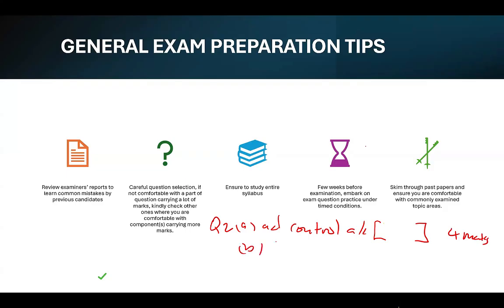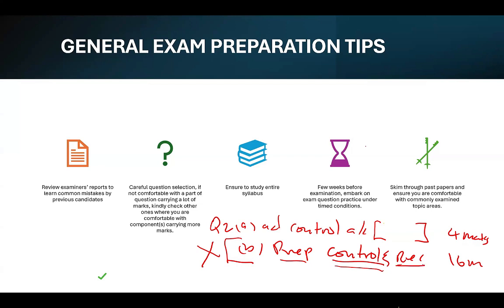Then part B is asking me to prepare control accounts and reconciliation, and it's carrying 16 marks. I'm one person who is not comfortable with this topic, far from it. I don't even know where to start from in preparing a control account and a reconciliation of the control account balance to the list of balances. I have not even attempted to revise anything on the preparation of control accounts and reconciliations, but I'm very good with the theory on the advantages or usage of control accounts, but it's only carrying 4 marks. So people, be careful. How do you sacrifice 16 marks just because you're comfortable with a 4 marks portion of the question? So this one, please, let's take note.